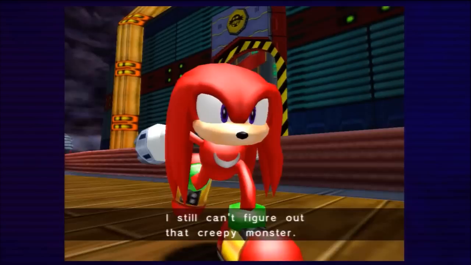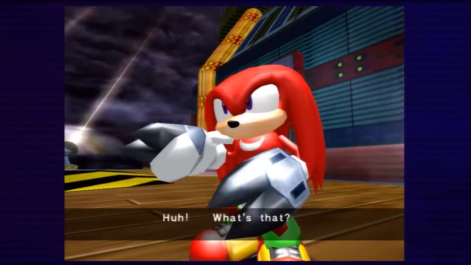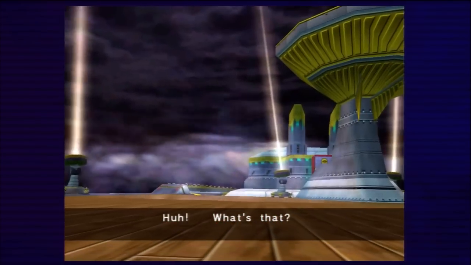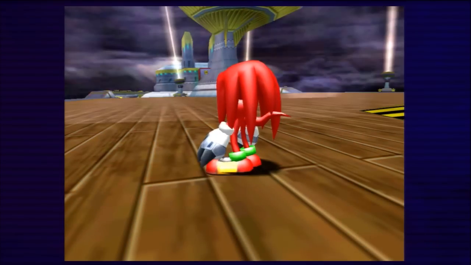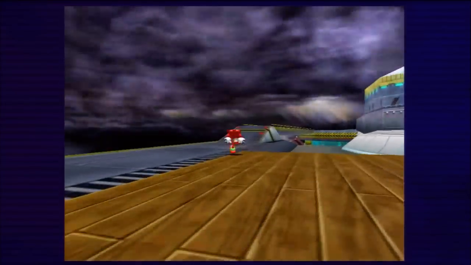Okay, there we go. I still can't figure out that creepy monster. Surely he must understand that the monster is part of the Master Emerald. But whatever. Wait, what? I don't see anything. I still don't see anything. Oh, now I see something. I've gotta go save Sonic and Tails. So yeah, now we're going to go save Sonic and Tails, as I just said.